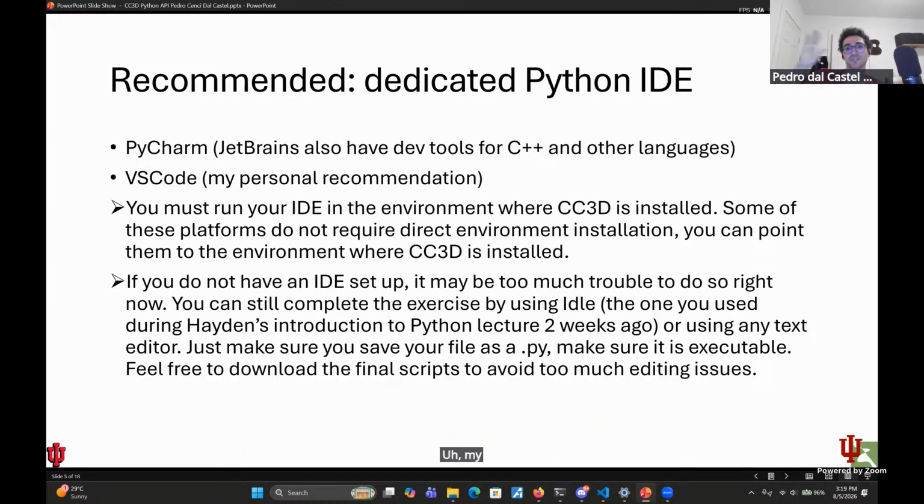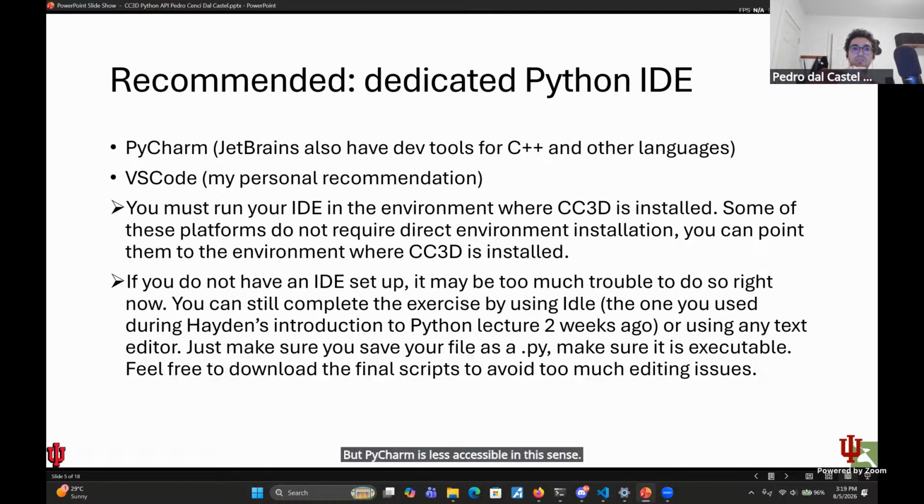My recommendation is VS Code simply because it's the one I'm using now, and it's free. Anyone can use it. I don't know if there is a paid version, I haven't looked into it, but PyCharm is less accessible in this sense.